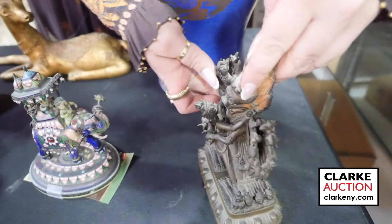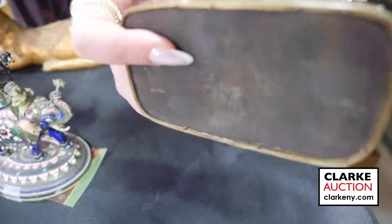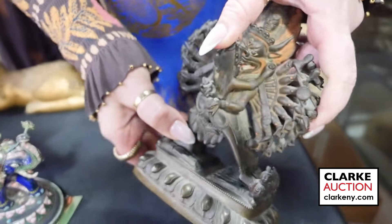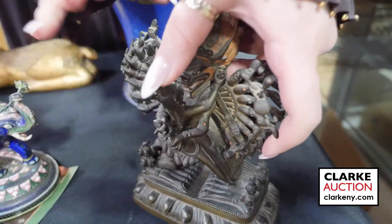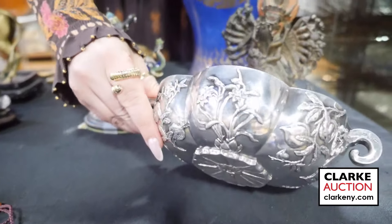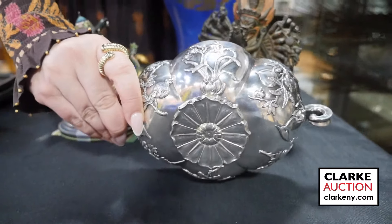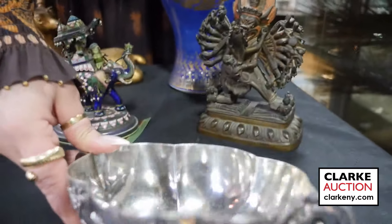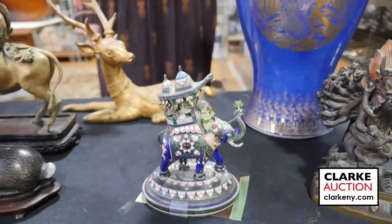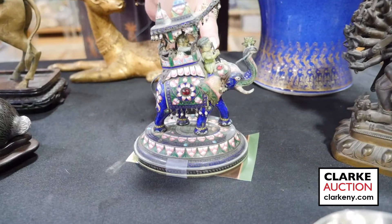You can see the figures — the piece is in multiple pieces. Many pieces and antiquities in this sale are from a Cold Spring, New York estate, including this bronze. Here is Chinese export silver — really nice design with a scalloped edge and floral design, signed to the underside, estimated at four to six hundred.